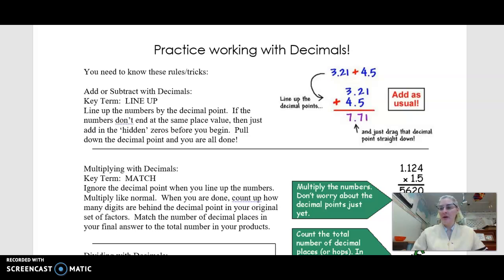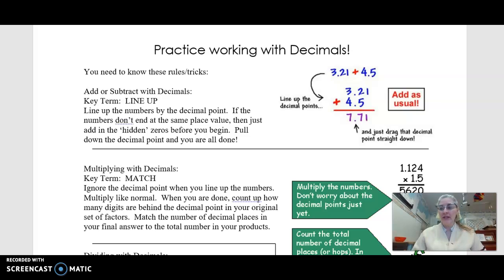Hello, today we are going to go over some of the hints, tips, and rules when working with decimals. Now, hopefully you have already done a good deal of work to understand the concepts of decimals. We've already worked with some of the materials, and here we're just going over some of the shortcuts and how you can use the algorithms to do adding, subtracting, multiplying, and dividing with decimals.